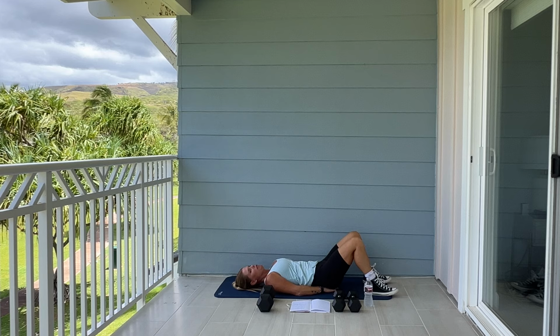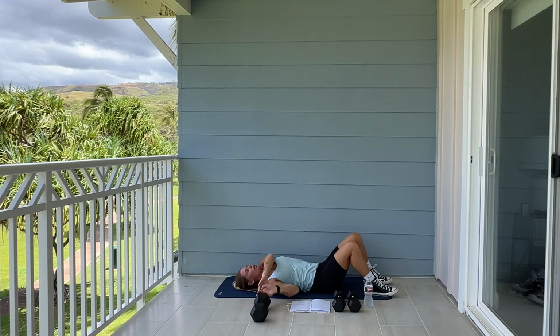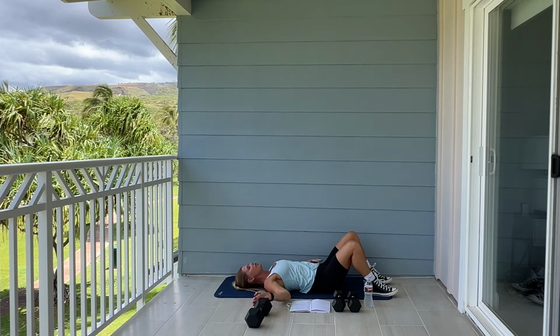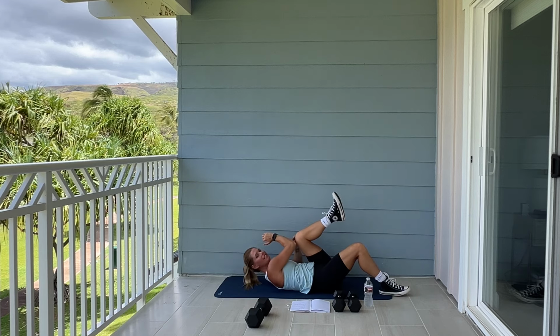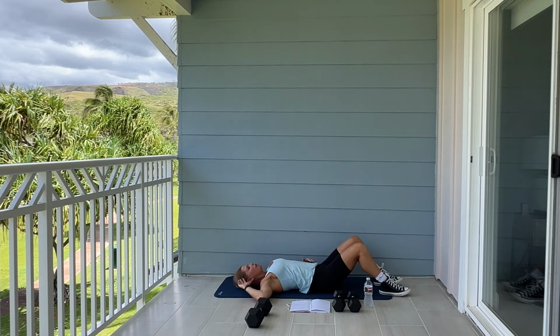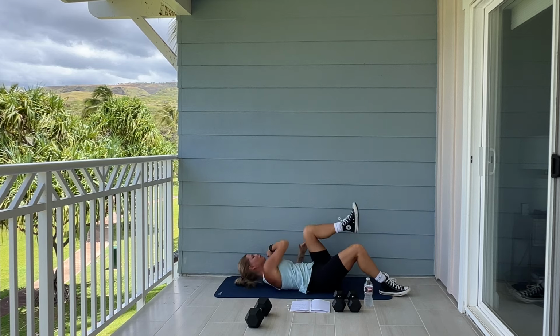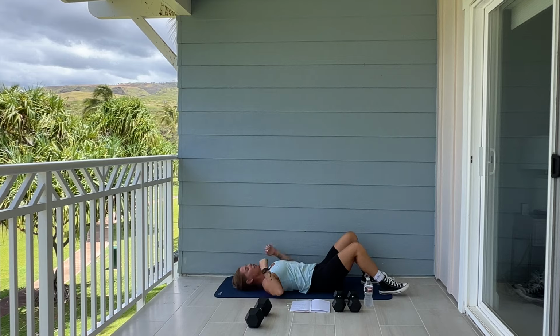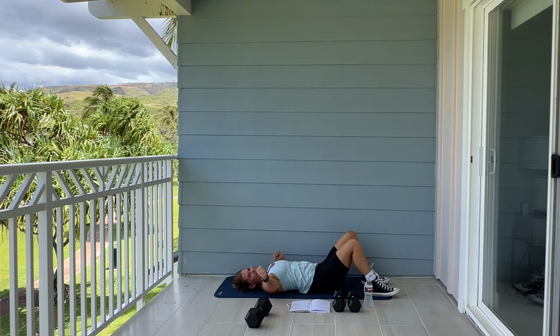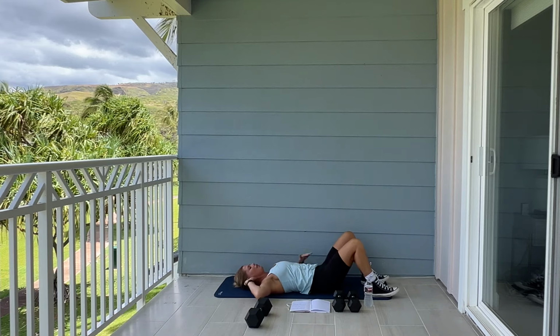All right, make sure you have a little bit of room. And what we're gonna do is take your right elbow and we're gonna meet in the middle, touching your left knee. We're going to be doing 10, so it's a cross crunch on each side. So 10 with your right elbow first, and then we'll do 10 with your left. Ready to go? All right, here we go.